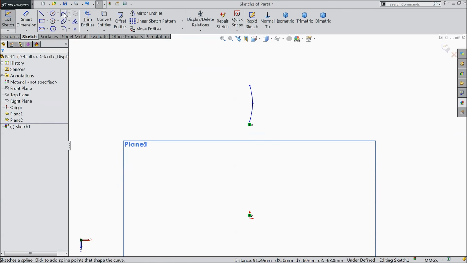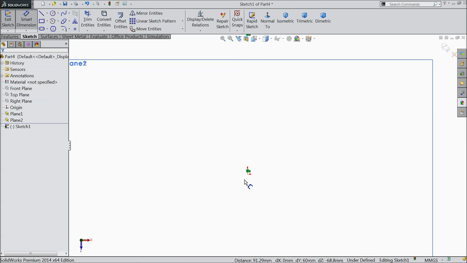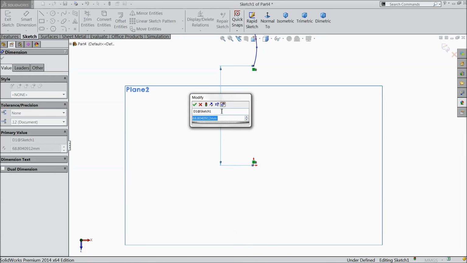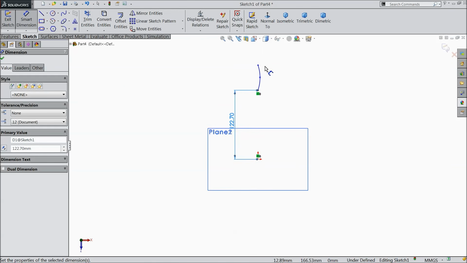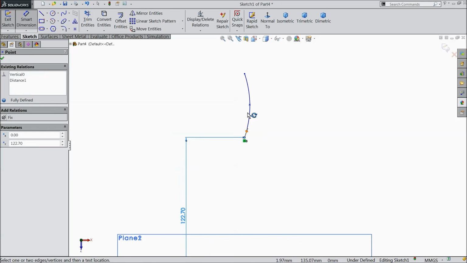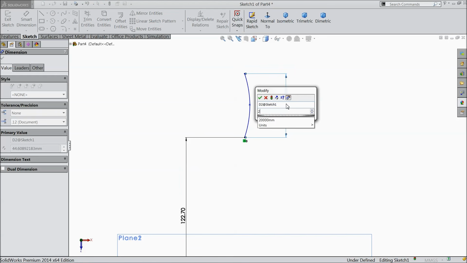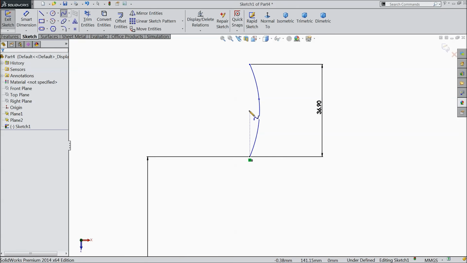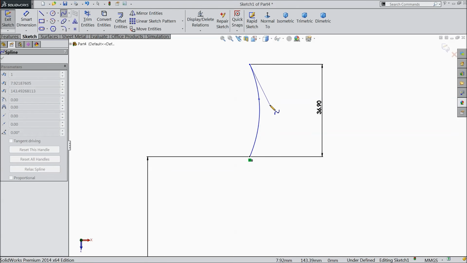Okay. Now let's define the dimensions: 122.7 mm, and let's define the length, 36.9 mm. Okay. Again choose spline and create one more spline.